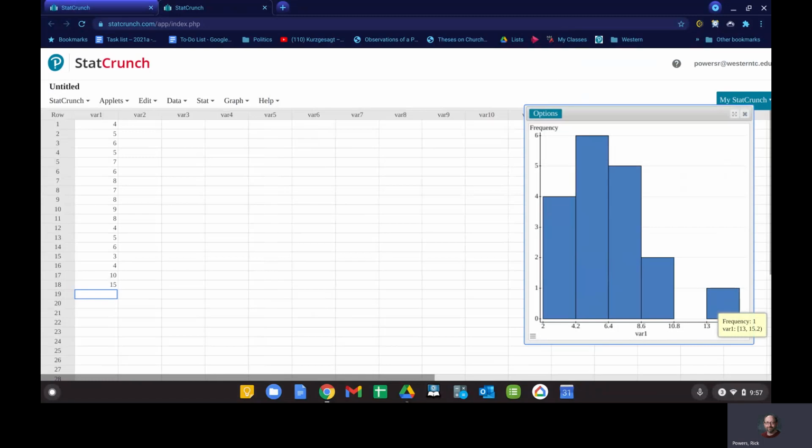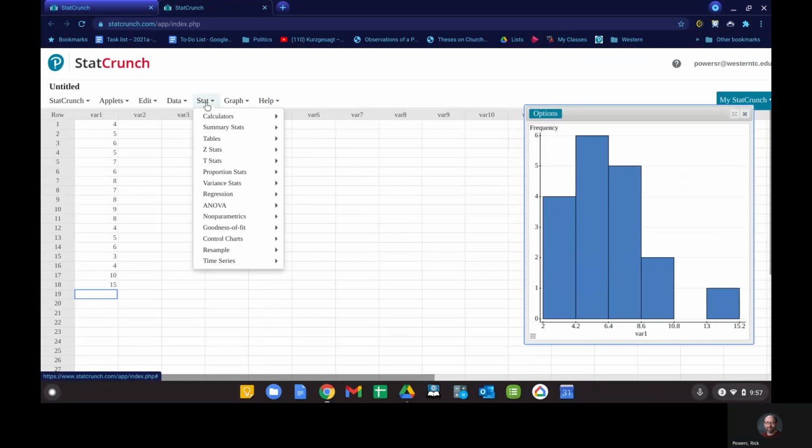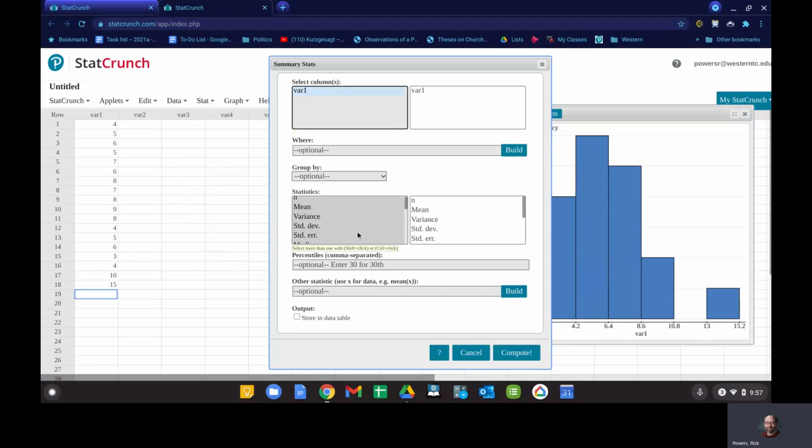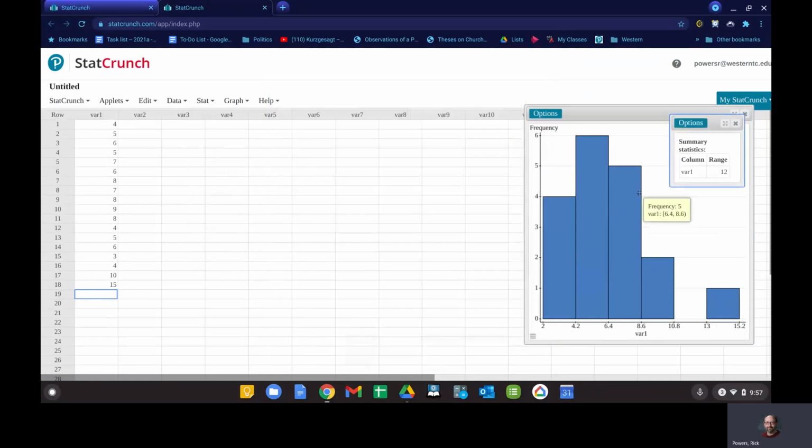It's also true that I could think about the range. If we want to check out the data, and we ask what is the range of this, the range of this data is 12. It actually goes from 3 to 15.